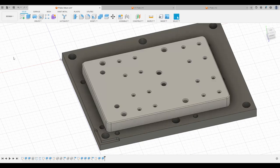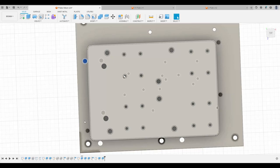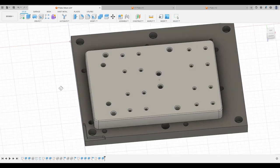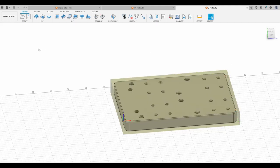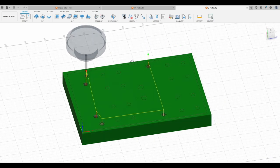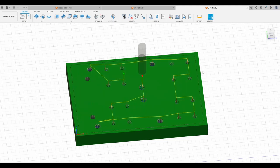And I'll just put in the Z plate, for example. This plate, as you can see, is located by those four alignment holes I mentioned earlier. And it's going to get taped down with double-sided tape onto the fixture plate. Then I'll switch over to the manufacturing side. In this first setup, we're only going to do a facing cut, a boring operation, a cleanup operation after the boring, and some chamfers. And that's basically it for the backside.